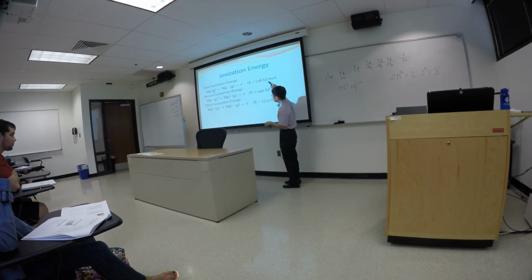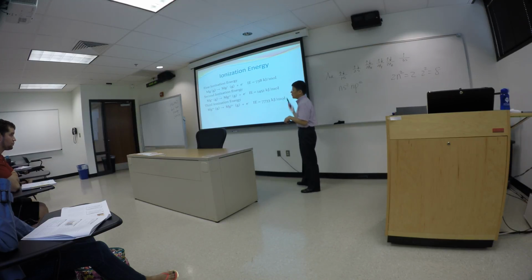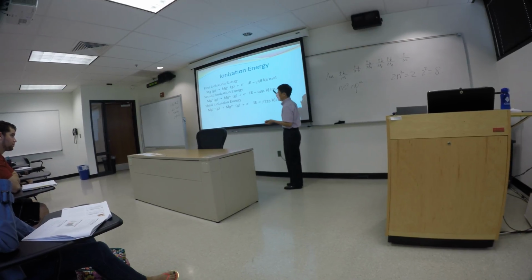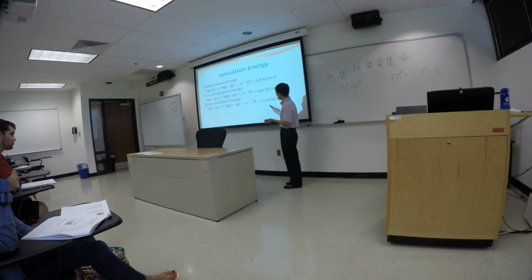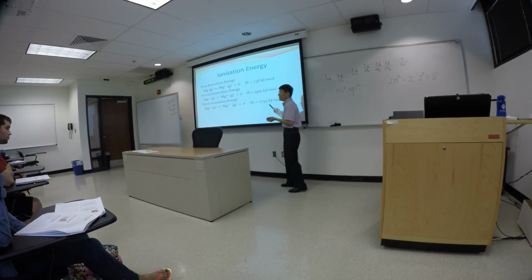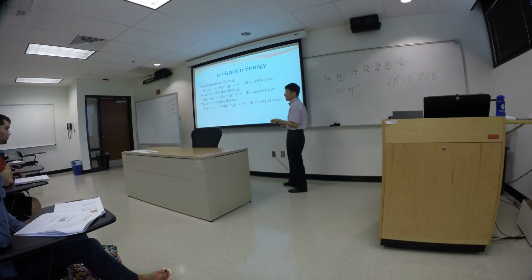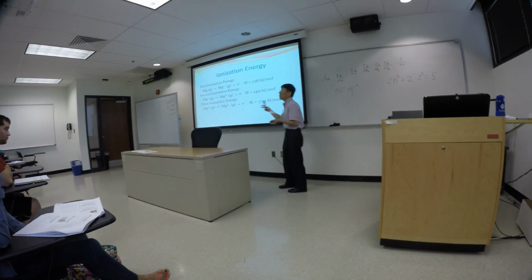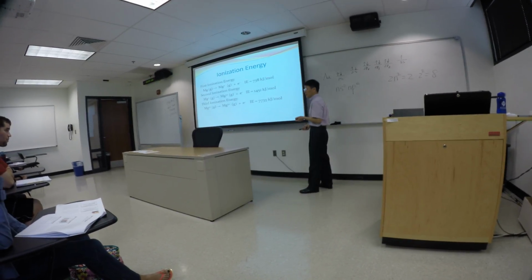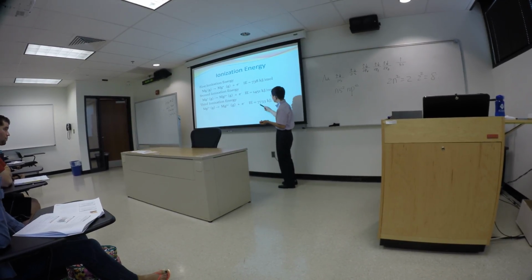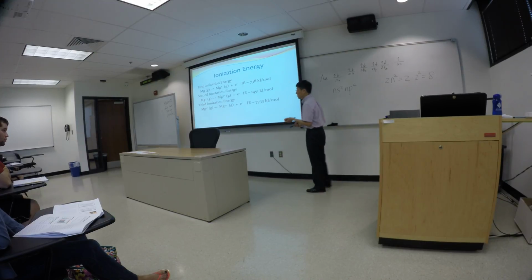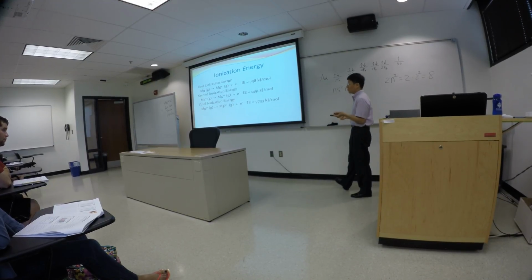The first ionization energy is 738. The second ionization energy almost doubles, but they're still comparable: 1451. And if you look at the third ionization energy, it's almost impossible. Too much energy to remove the core electron. That is why magnesium will only give up 2 electrons during a chemical reaction, because the energy requirement isn't really that huge. But if you try to touch the core electron, magnesium will tell you, that's my electron. I'm going to hold on to it.